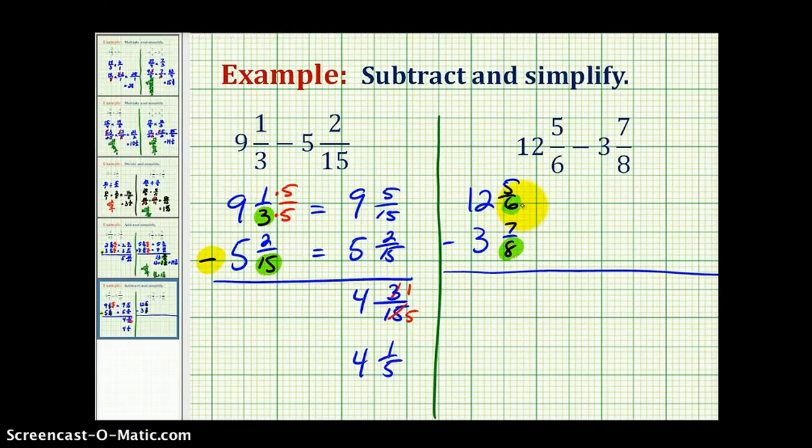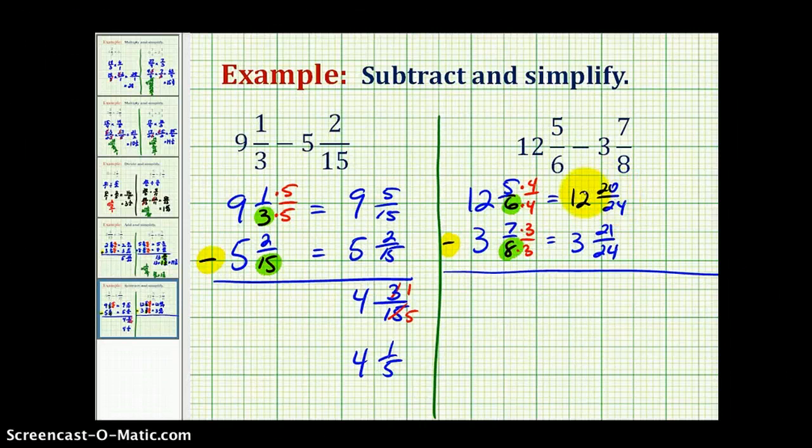So we have to multiply 6 by 4 to get 24. So we'll do the same in the numerator. We have to multiply 8 by 3 to get 24, so we'll do the same in the numerator. So now we're going to have 12 20/24. And here we'll have 3 21/24. Now here we have a little bit of a problem when we try to subtract our fractions. We can't subtract 21/24 from 20/24 because this fraction isn't large enough.